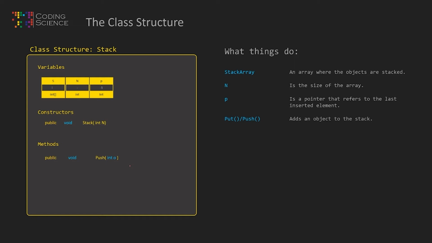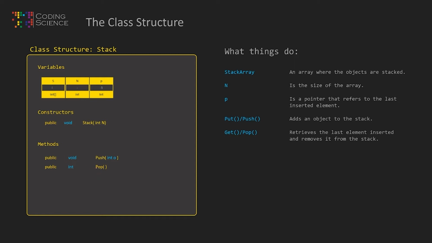The next function that we have here is the pop function. It's one of the two main functions of the stack. Pop here, as you can see, has no parameters because pop is to retrieve the latest inserted element. You can't choose what you're going to pop. It will always be the latest inserted element.